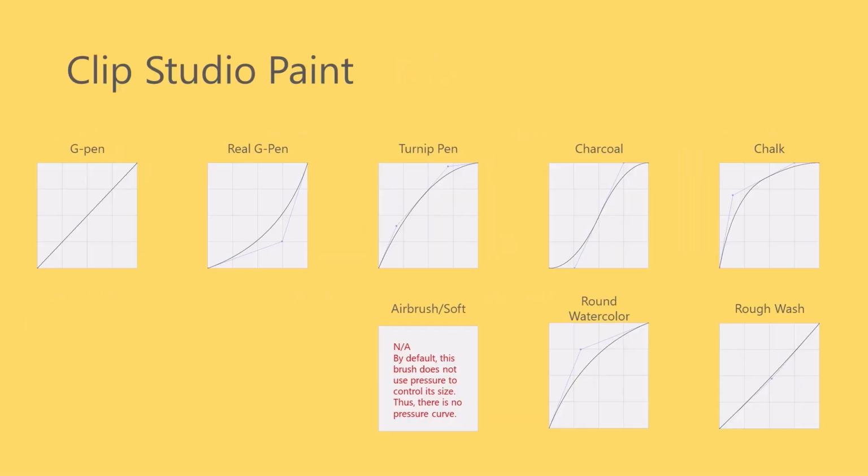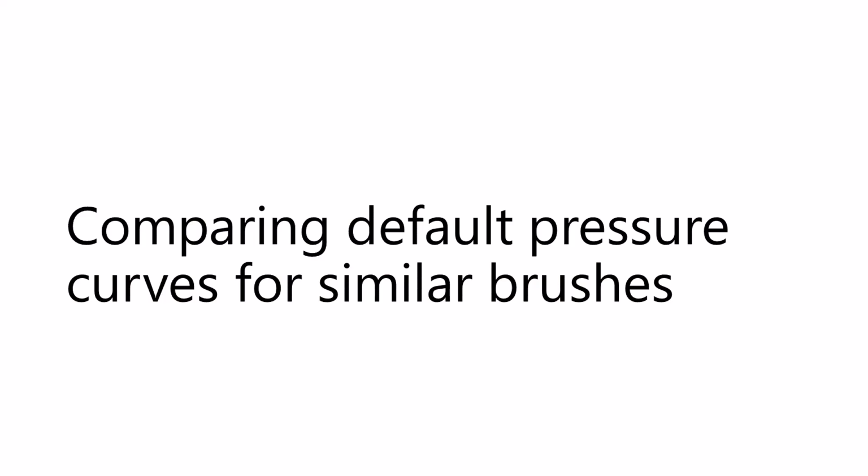And from Clip Studio Paint, here are the default pressure curves for 8 brushes. These curves, to my eyes, have shapes that are not as extreme as some of those curves we saw in Krita. What I'd like to do now is pick a couple of these brushes that are similar between Krita and Clip Studio Paint and compare them. Maybe we can learn something.